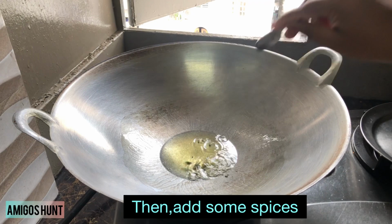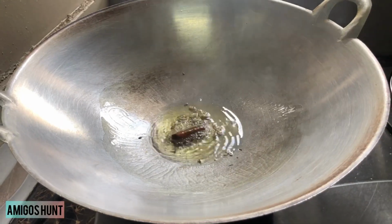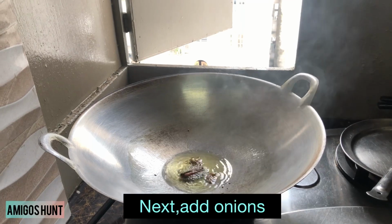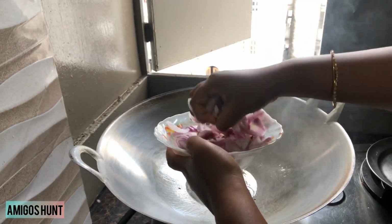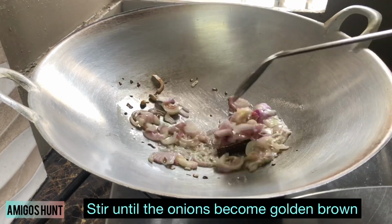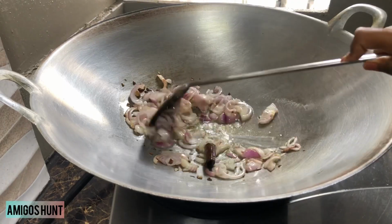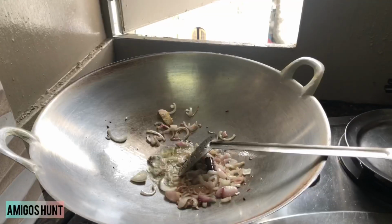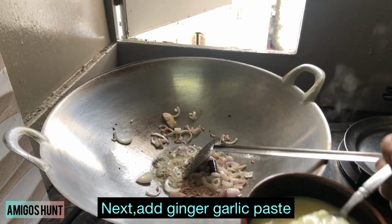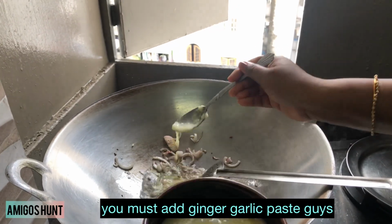First, add some spices. Next, onion. Stir until the onion becomes golden brown. Next, ginger garlic paste. After your onion becomes golden brown, you must add ginger garlic paste, guys.